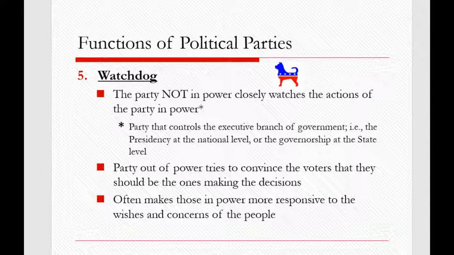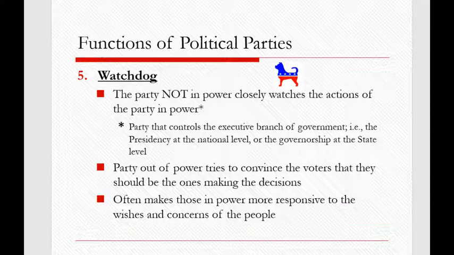And then vice versa. Our last cycle, right, currently we have President Trump, which is a Republican, and our last, again, president, we had a Democrat, which is Barack Obama. So we can definitely see evidence in the last several years, right, of both at the same time. The party out of power tries to convince the voters that they should be making the decisions, right? They're the ones that should be back in power, and they're the ones that can fix it. They're the ones that can support the issue. So they're trying to convince the voters that they need to be reelected or put in that position of power for government decisions.